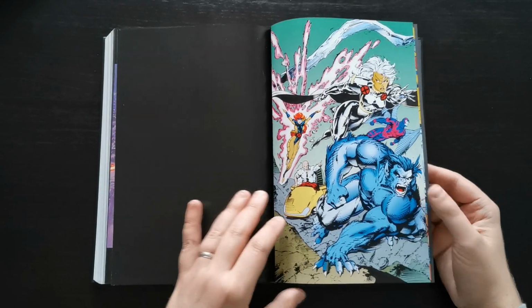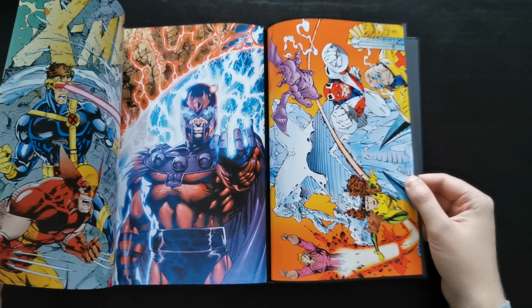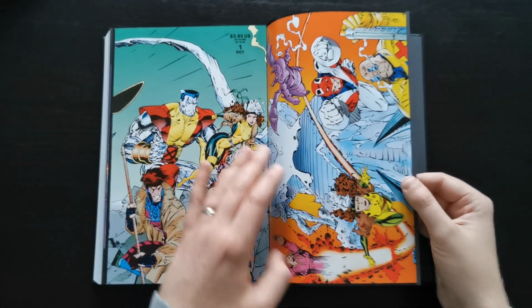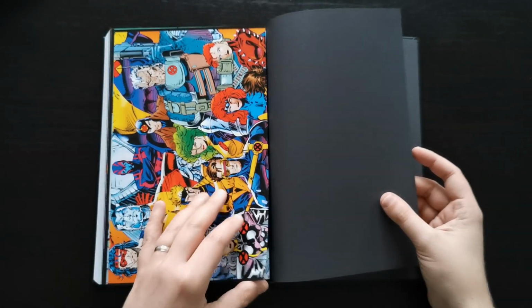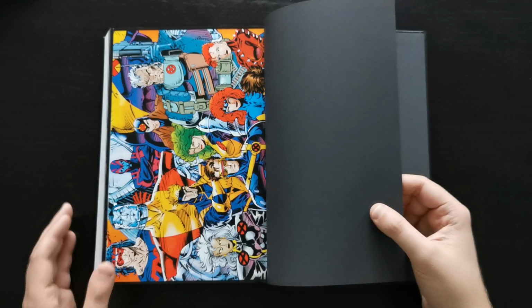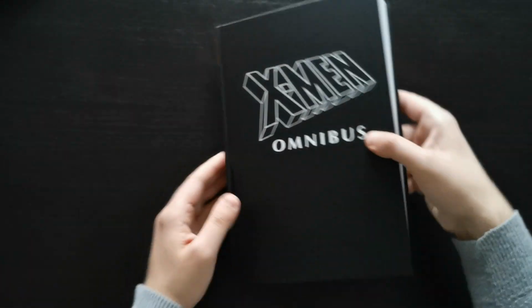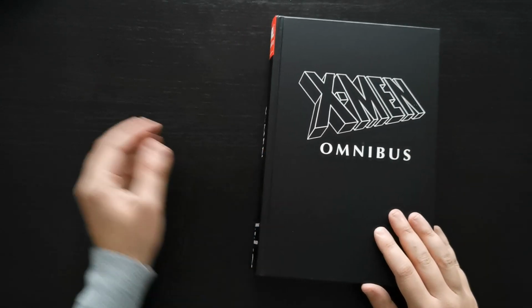And the final things that you get in here, I'm not going to fold these out completely, but you get this really cool fold out image that forms the first issue cover of X-Men. And then there's another one here that's like a poster of all the different characters. The really good thing about it is on one side it's original colours, and on the other side it's modernized colours. It's really cool, but it's quite fiddly, so if you fold it out completely, it's a little bit tricky to put it all back in, I find anyway. But yeah, really cool inclusion, really excellent bonus section, and a really good omnibus overall.